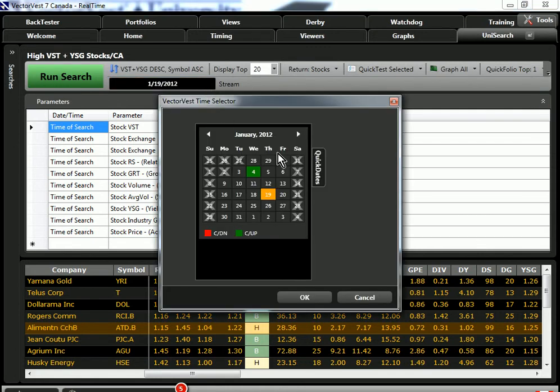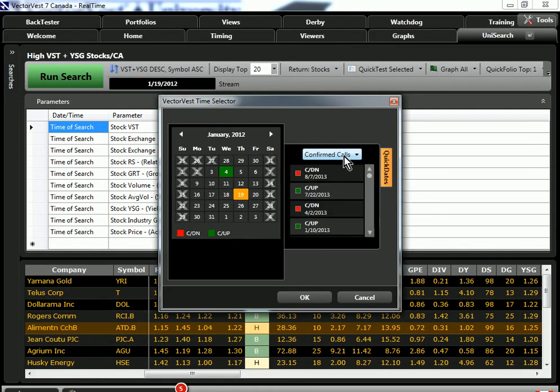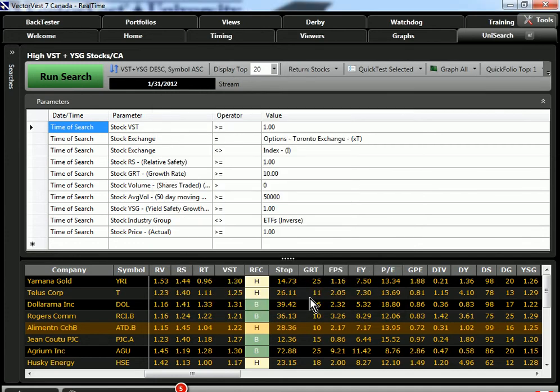By opening the calendar, and you can look at the quick dates, and I'm going to put this on the Greenlight Buyer RT Kicker, you'll see that the 19th was a green light day because it followed a green light. The 20th was also a green light. The 23rd would have been as well. Before the 24th, it went neutral. The 25th back to green, neutral, green, neutral. You see how that works. And on the 31st, once again, we had a green light.